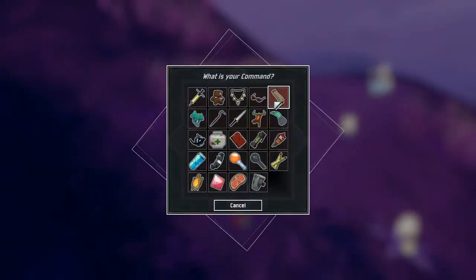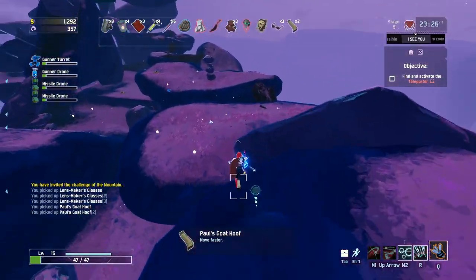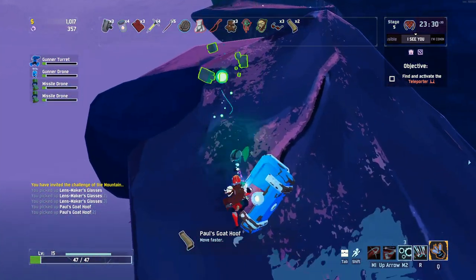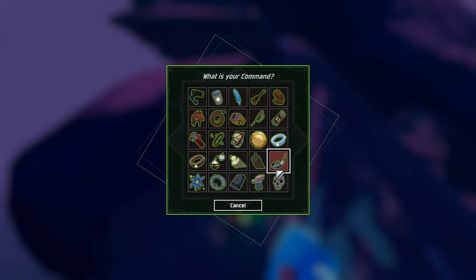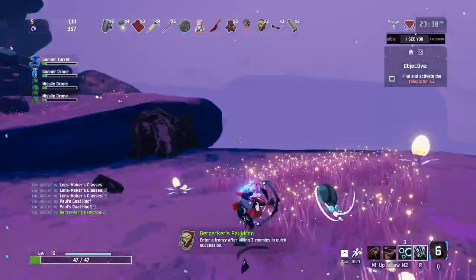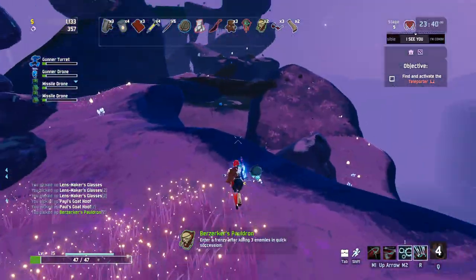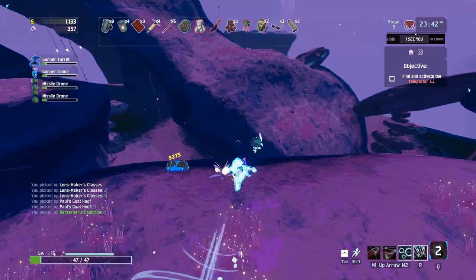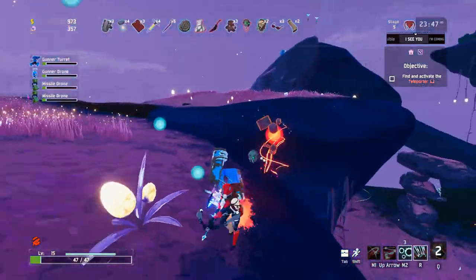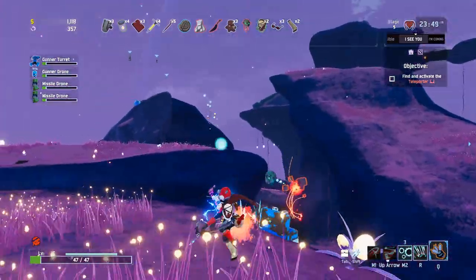Yeah, so let's just get a bunch of Paul's Goat Hoofs. Get our movement speed sky high. We've got enough chests, and the money just hasn't really been an issue for us yet, like, at all. Let's go with another one of these, I guess. Have that frenzy last a little longer. But we're going to be killing multiples of three enemies pretty regularly, so... Oh, another legendary. Oh, my God.